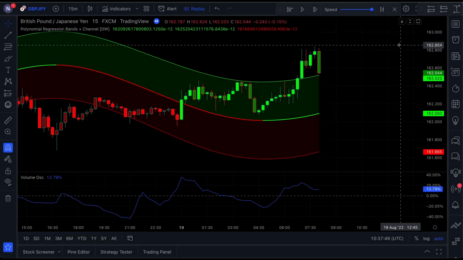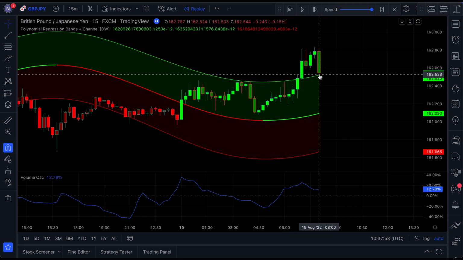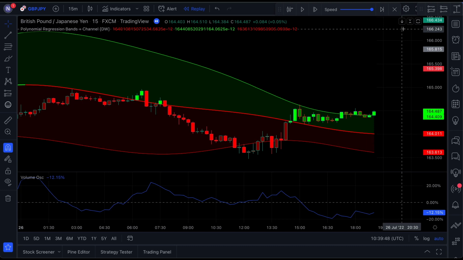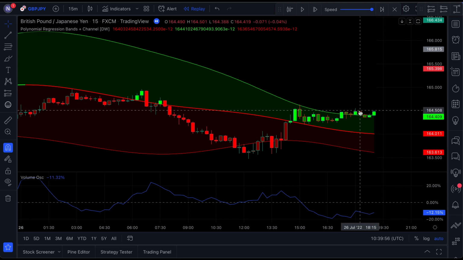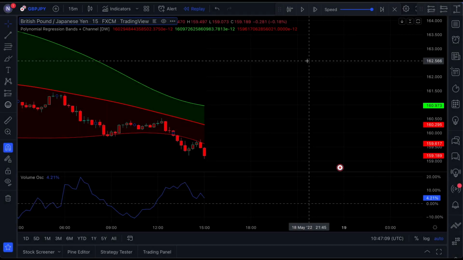And just for context, here is a long signal which is invalid. As we can see, the price action broke above the upper band, but there was no pullback which followed. And here we have another breakout, but there is again a problem with this entry, and if you've been listening, you can probably notice it straight away. As the price action made the first breakout, the middle line was being colored in red, so this stops any long entry.